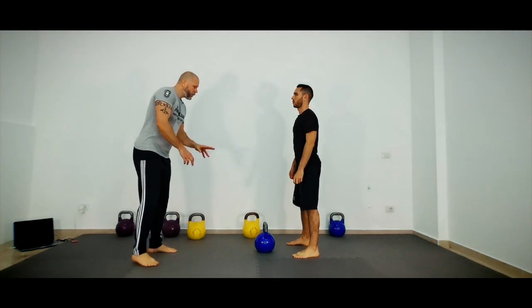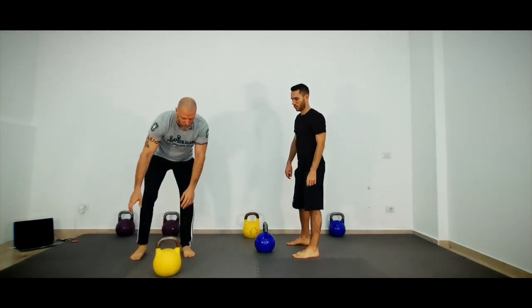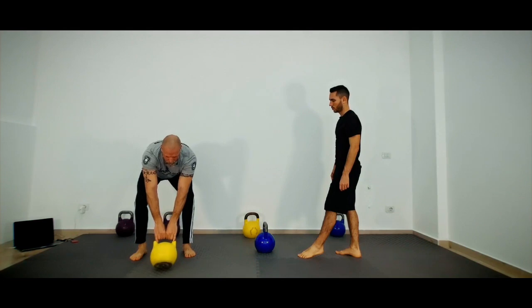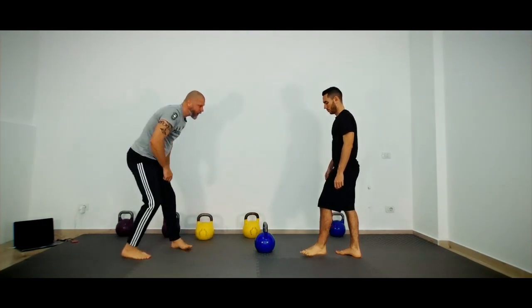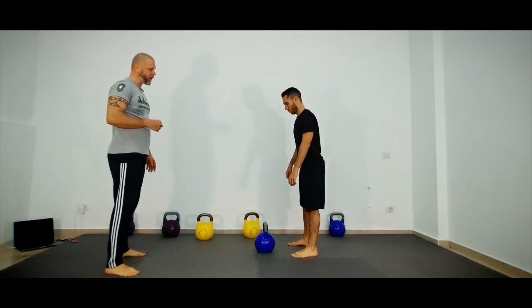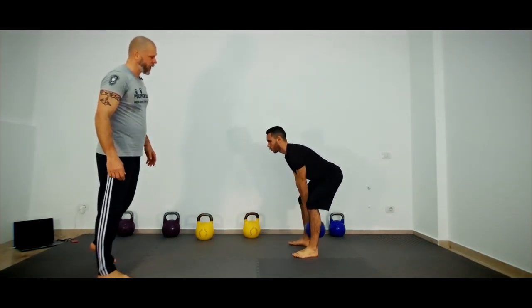Okay. Make sure that you get a bit of tension between you and the bell before you pull. So we're here. Now I got a bit of tension between me and the bell and pull. Okay, so rather than starting here and going already. Okay, let's do that again. One rep at a time. So it's better to break it down and do one rep at a time than multiple reps without focus.